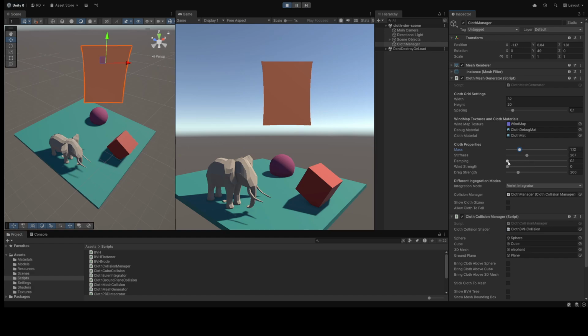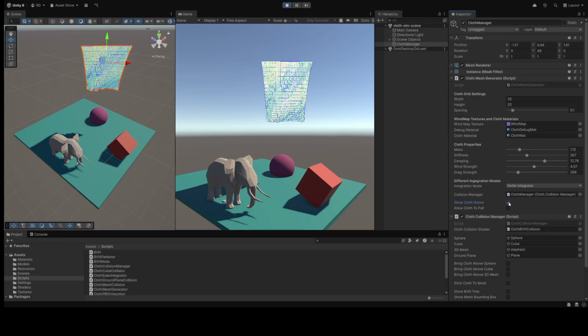Similarly, we can add some damping, sorry, add some wind strength, and you will see the cloth is way more lively than semi-implicit Euler. And when I drag, you see that little bit of oscillation, which at least gives you the feeling of real fabric. But again, I need to be careful: if I put too much drag force, it might explode. Just to show you, let's make the stiffness a little bit less.